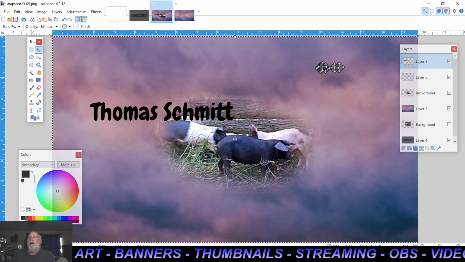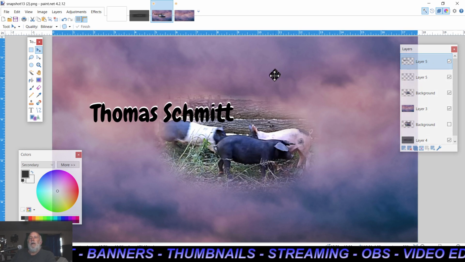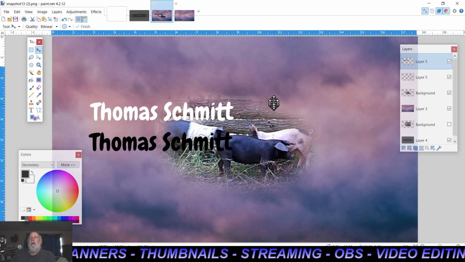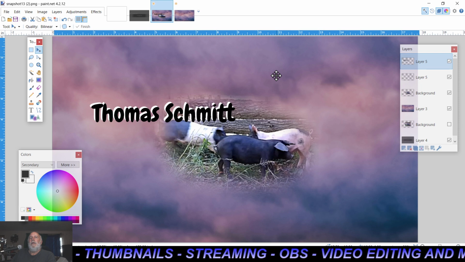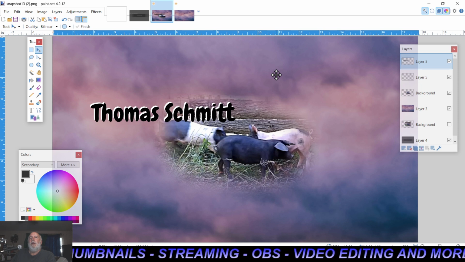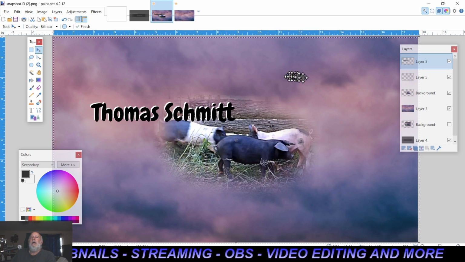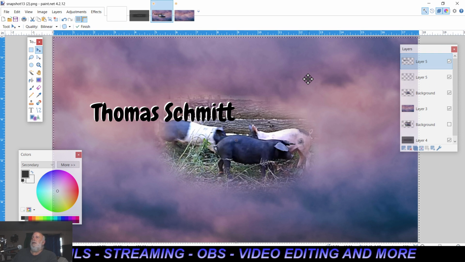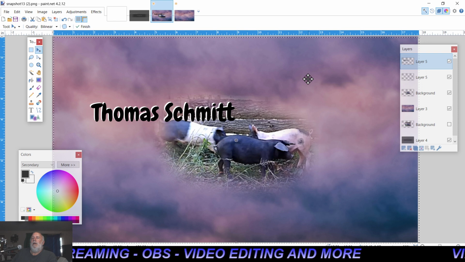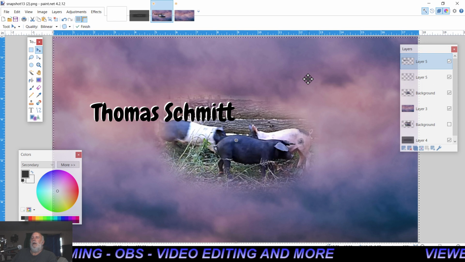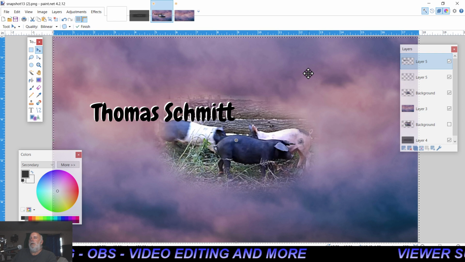So I've selected the layer and now I can move the layer. See, I have 2 layers. So if I just offset it here just a little bit, it gives it kind of a 3D effect on the lettering. And I think that's probably pretty good right there.